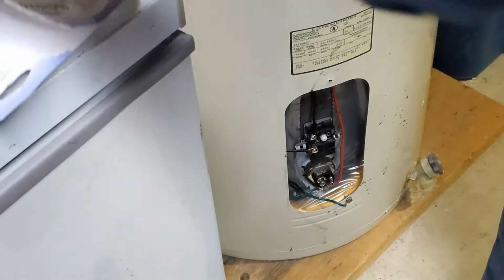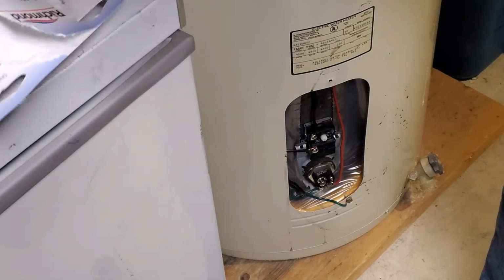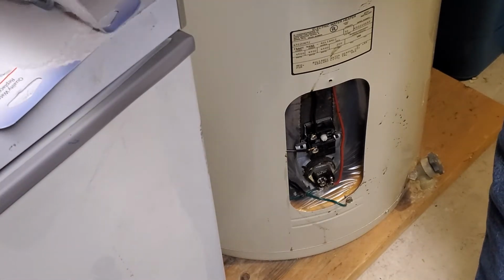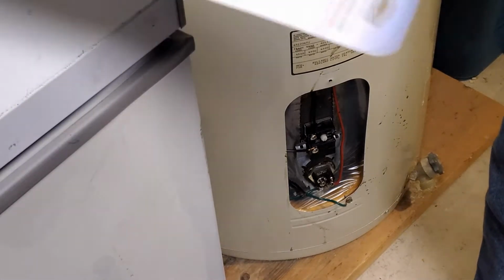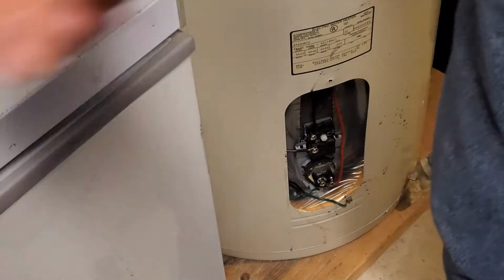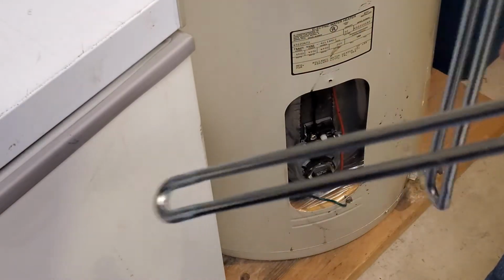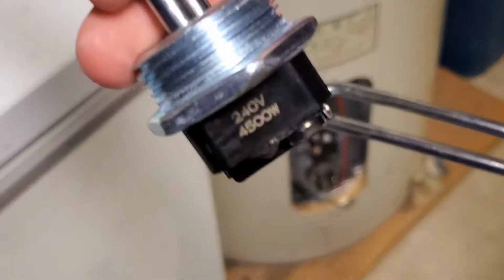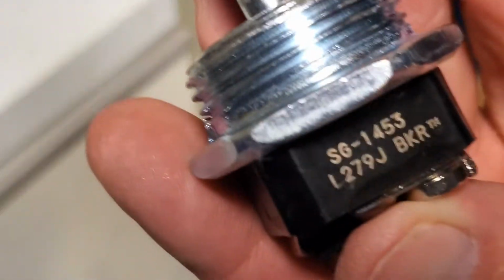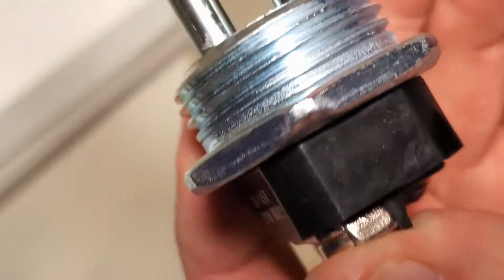Again, if you don't have any idea what you're doing, please don't even attempt this. This is just how I did it. Not trying to give anybody advice on how to do this because you're working with 240 volts of power. Your normal outlet's a 110. This is a 240. There's both of the elements. They're the same: 240 volt, 4,500 watt, dual elements.